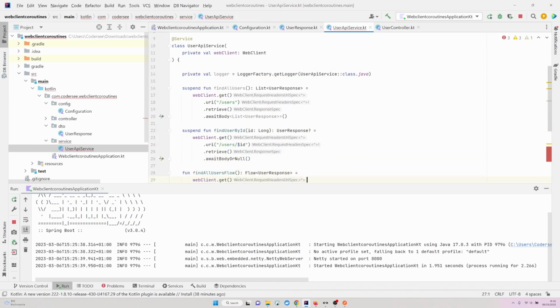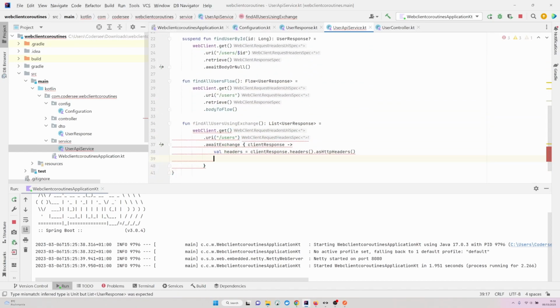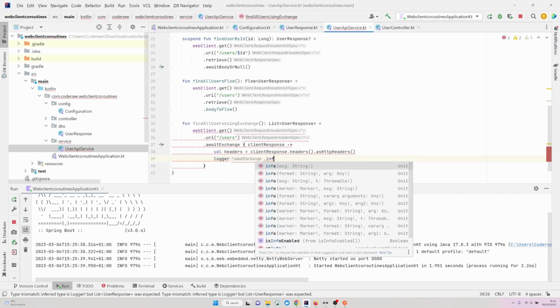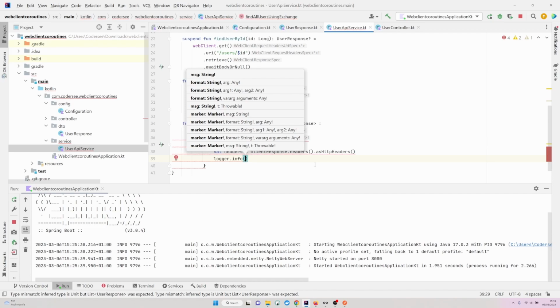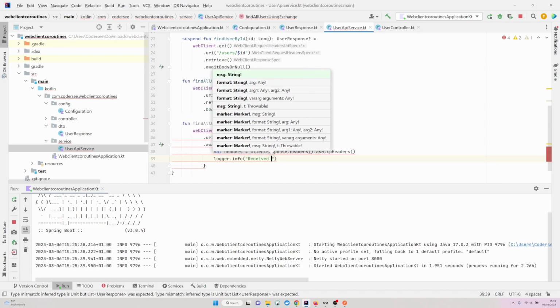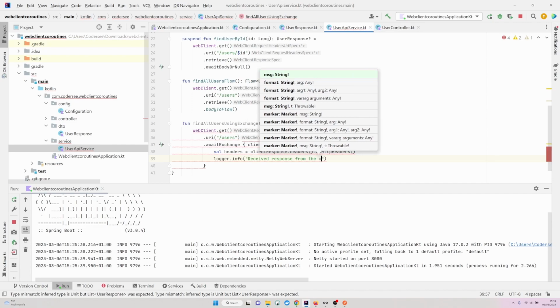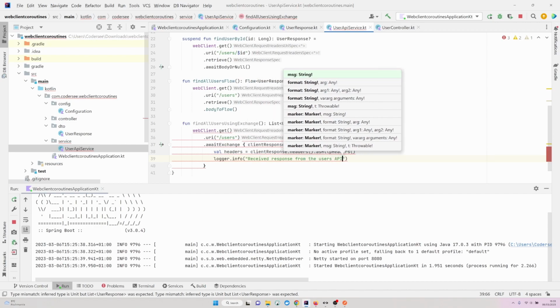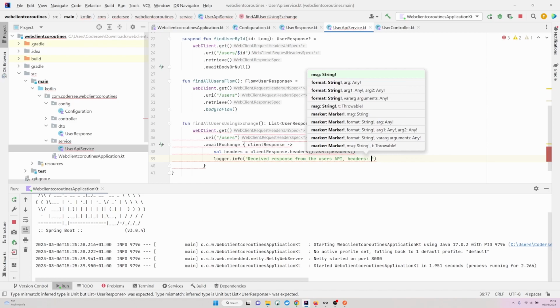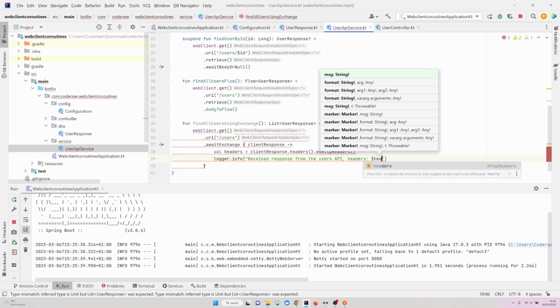Let me get back to our function, and we can invoke our logger.info, and let's specify that we received a response from the external API with the particular header. So: received response from the users API, headers, and again string interpolation, headers.